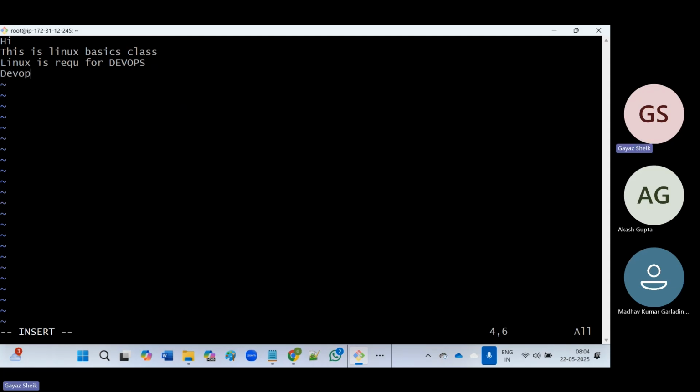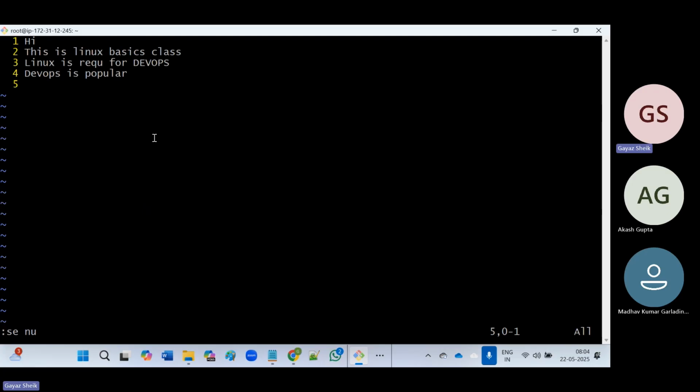If I want to give the numbering here, what we can do is simply press escape, colon, set nu. You see, we got the numbers here.